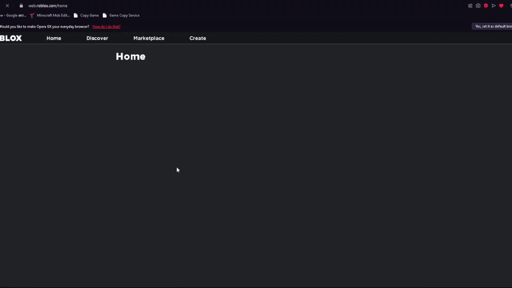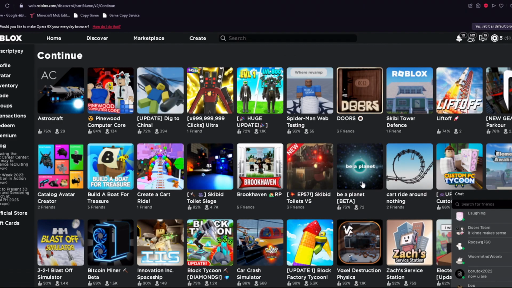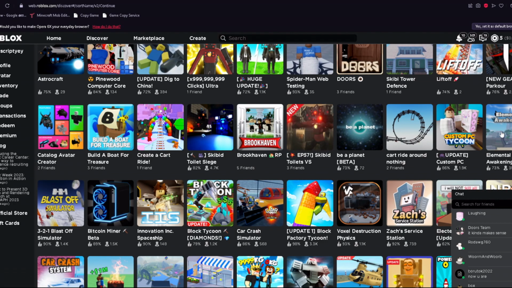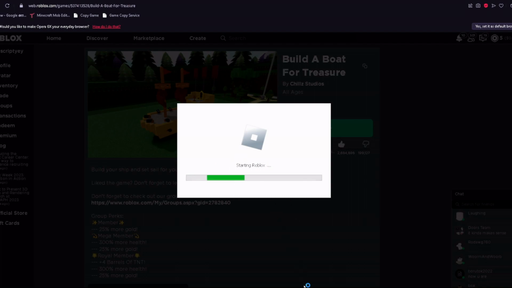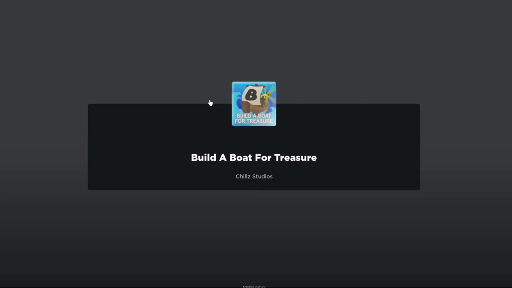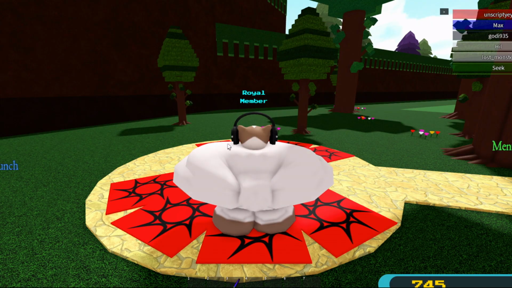And here's what it looks like inside of a game. Building for treasure seems like a good game. Okay, yeah, go to building for treasure. Okay, now you're gonna build.